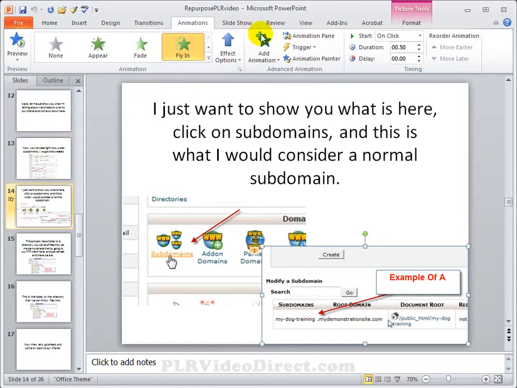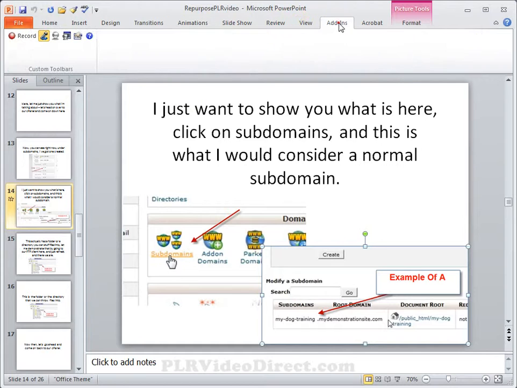So now then, we come on up here to add-ons, or add-ins rather, and go to record. And at this point, things are set up so that every time you hit your mouse button, the next slide will pop up, and like I said, the animation, if any, will come in with the next click of the mouse, and the next click of the mouse will bring on the next slide, and so on. So at this point, once you click on the record, there'll be a couple of more options that will pop up before the actual recording starts.